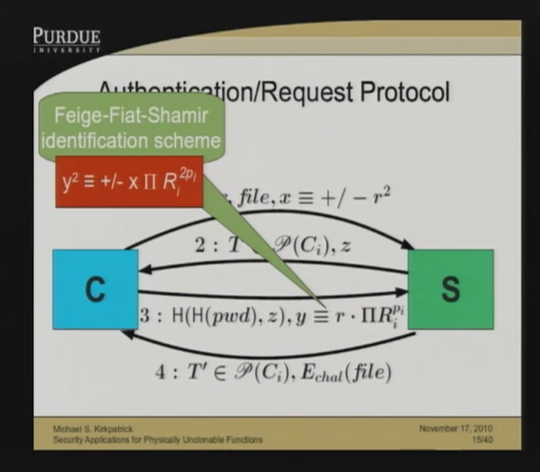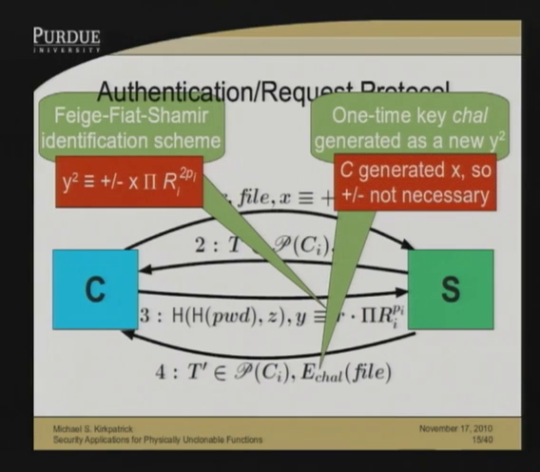But then we run it one step further, which is that once the server has verified that the proof was correct, and it wants to send the data to the client, it's going to use the same random value that was initially sent in step 1 of the protocol, but now it's going to request a new set of challenges. So this proof that has to be done is going to be a different proof than the previous time. And that proof will then be used to generate the key that's used to encrypt the file.